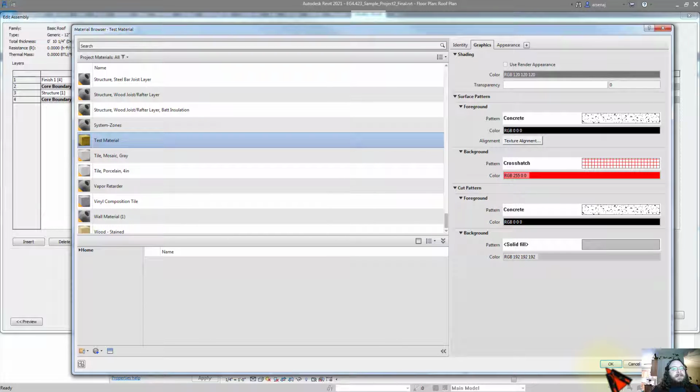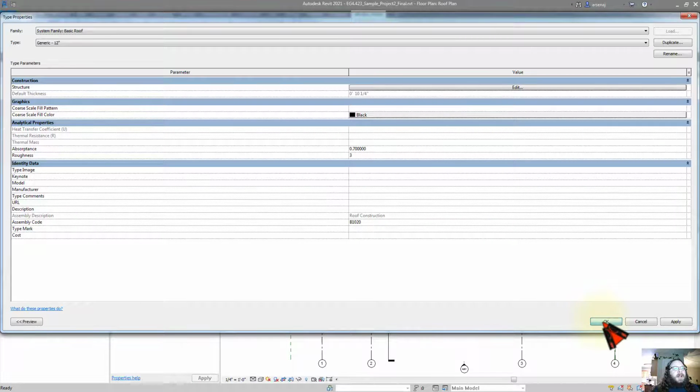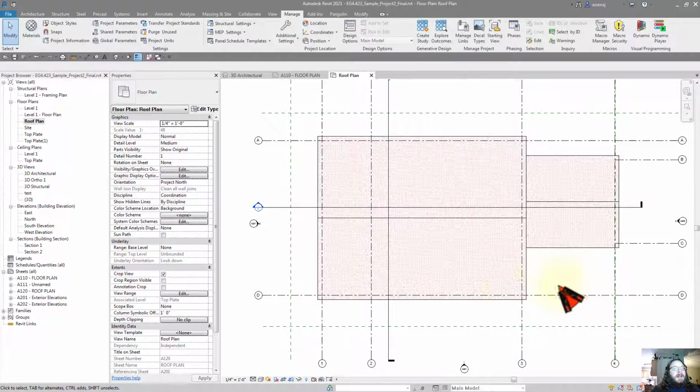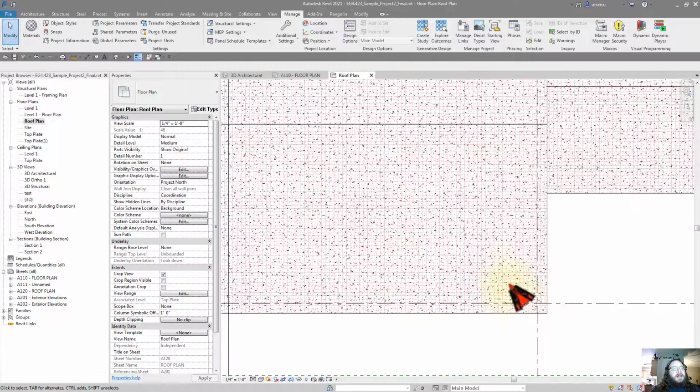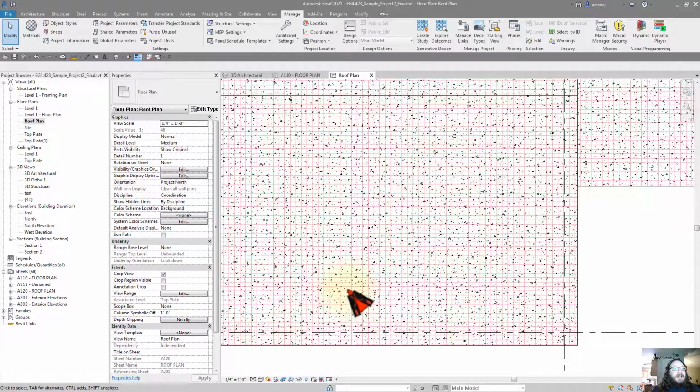We can apply it there, come down, hit OK, and press enter, OK, and OK again, and now we can see that this applied that concrete hatch to that material.